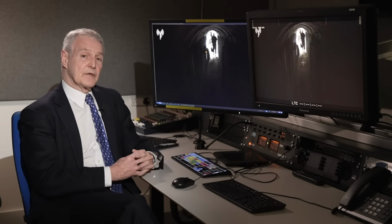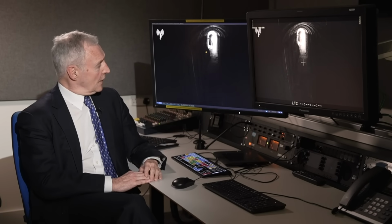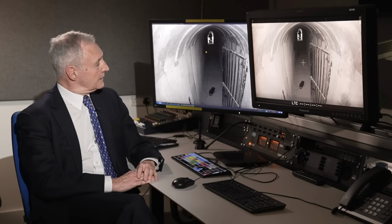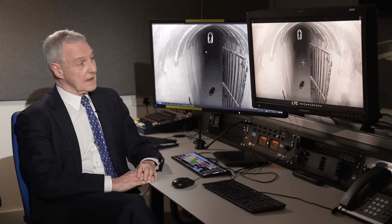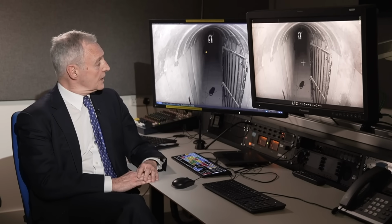And we can see from the tunnels that they're really rather well made. There's a bit of an ornamental gate even on this side of the tunnels. And you can see some of the effort that goes into constructing these tunnels. They're very solid, and they've been constructed about 25 meters below ground in most cases.